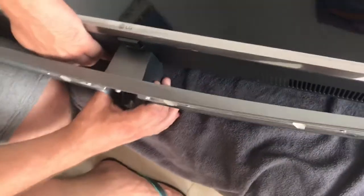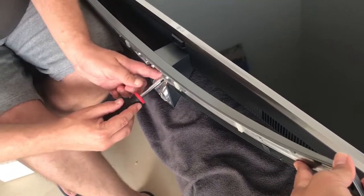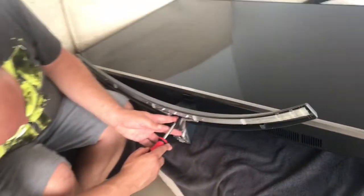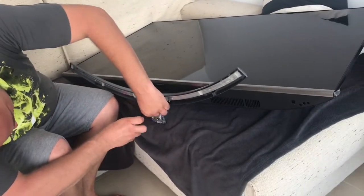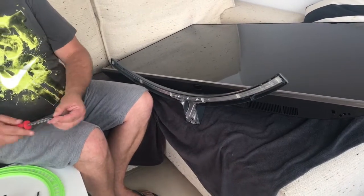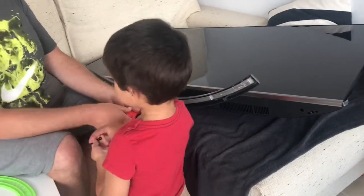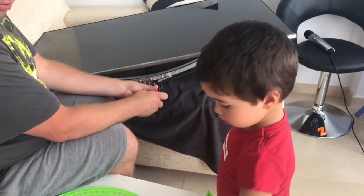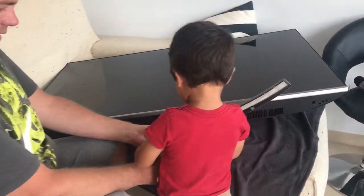Setting up the foot. I just hold it like this. You don't have to hold it. Okay. Migs, Daddy's putting up the foot of the telly. Yeah. Finally. Wanna help Daddy? Yeah. No, doing it. Oh. Yeah, okay. See, he's helping you. He's helping you, Daddy. Be careful. He's helping Daddy.